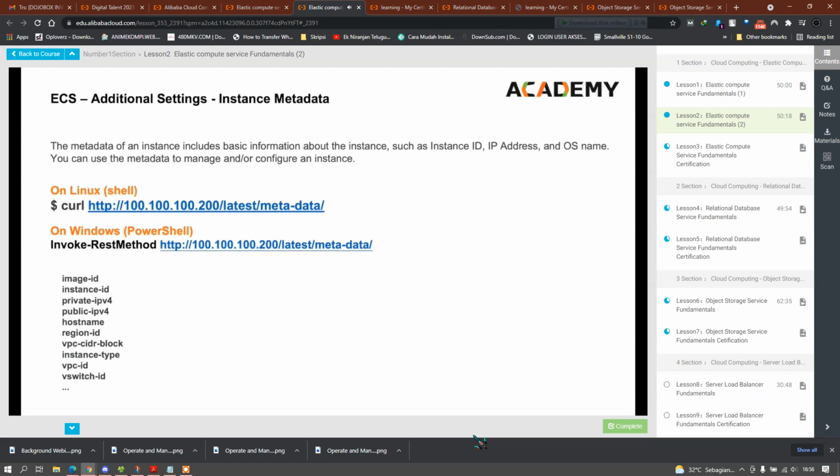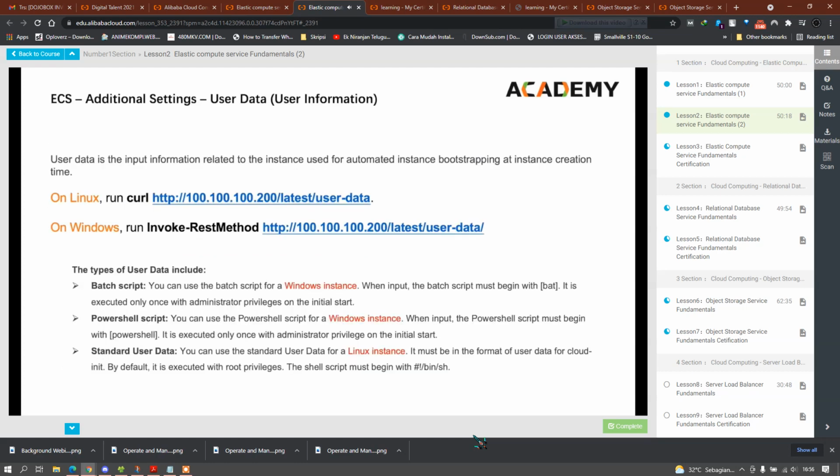Essentially, you can use this data to do things like automate some of the setup and configuration of your instance. Just to give an example, maybe you have a setup script that you bake into your instance boot disk image, and this setup script needs to know your instance's hostname and public IP address. Well, it can get that information from the metadata service and then use that to configure other things like WordPress or Apache.